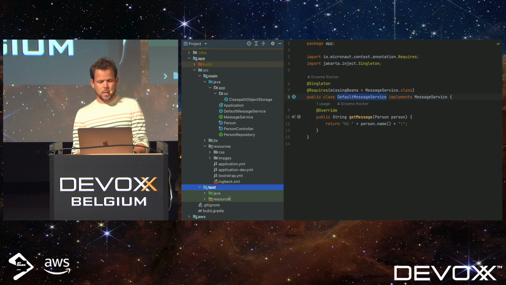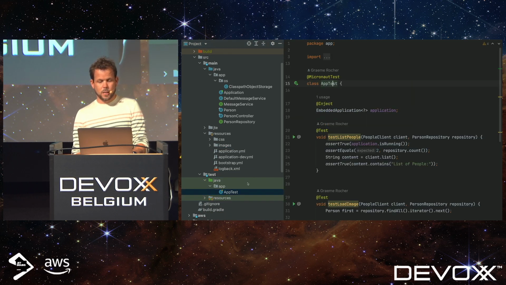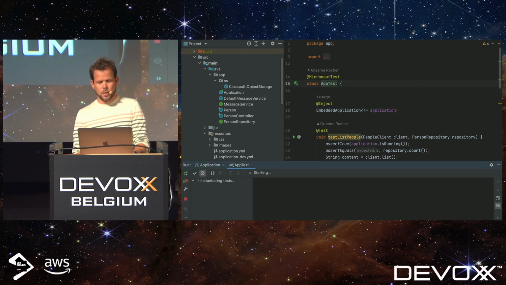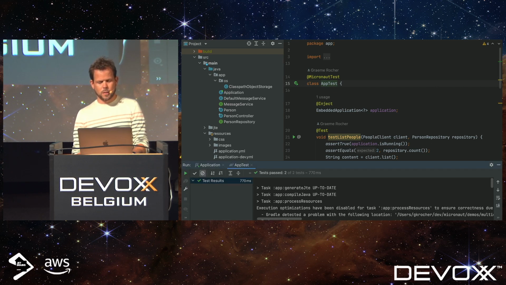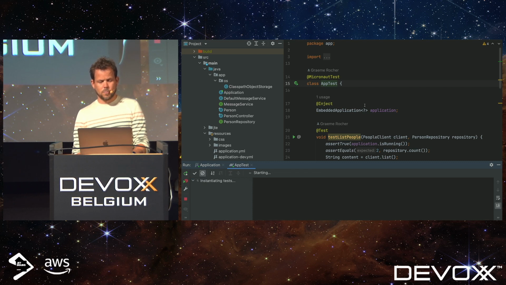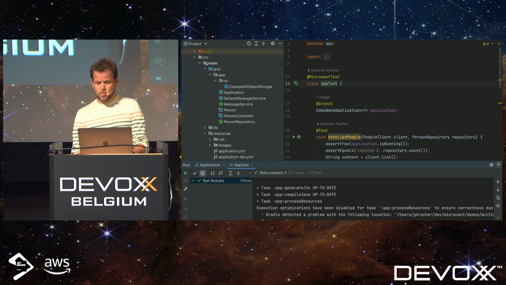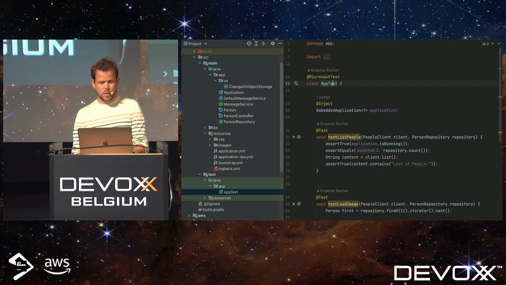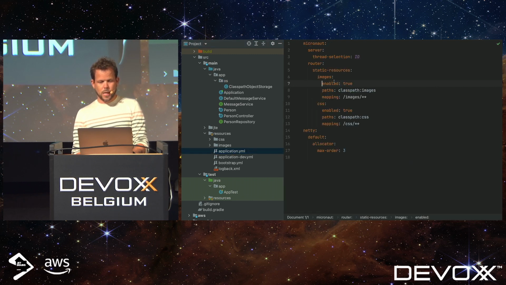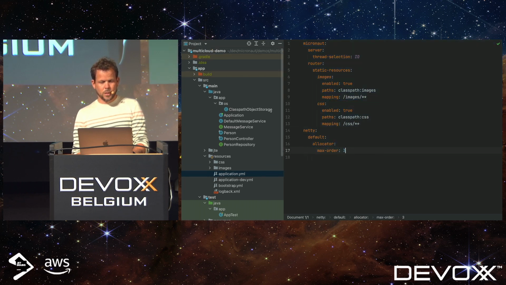This means that I can keep the application decoupled from the cloud, and I can run my tests and stay very productive. Test execution is fast. I could integrate it with Testcontainers if I was using something else. But basically, the application here is completely decoupled from anything related to the cloud. We just have configuration for running the application locally, right?